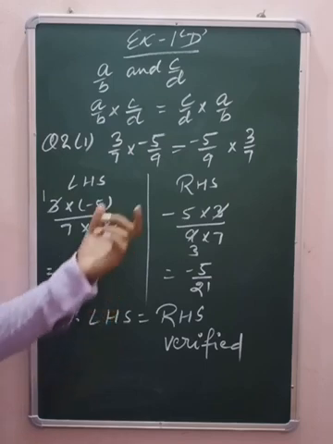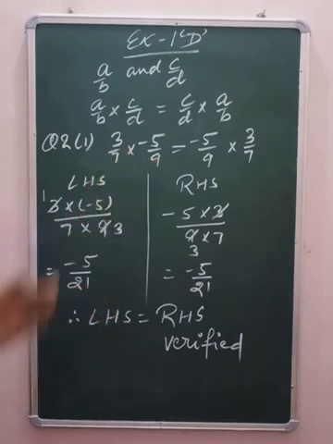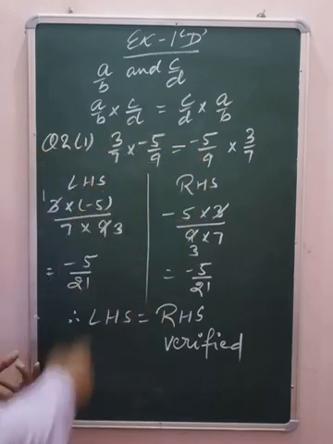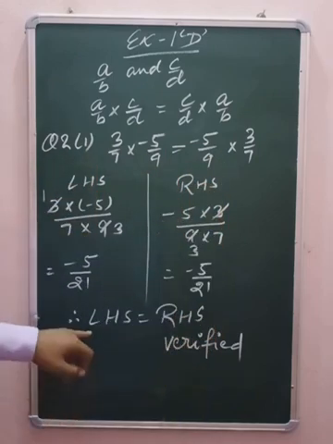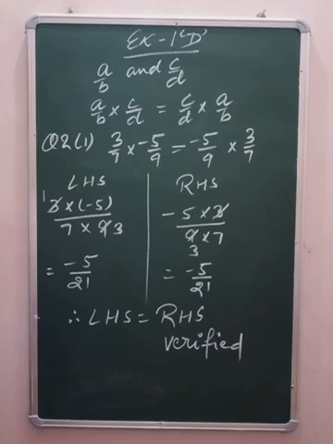In the question number 2, you must have been given two rational numbers in different sequence. Then what you will do, firstly solve the LHS, then solve the RHS, and last you will get a conclusion that LHS is equal to RHS, and very last you can write that it is verified. So in this way we can prove that commutative law is correct. Now coming to the third one, the rest part of this question you will do by yourself.